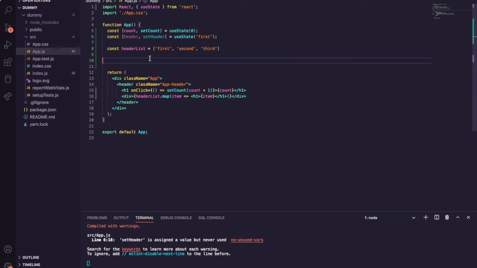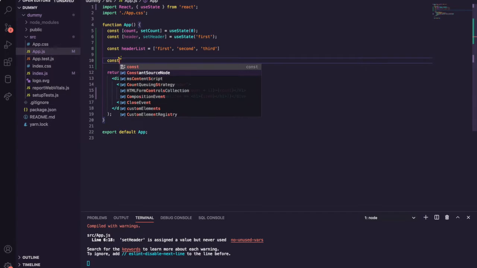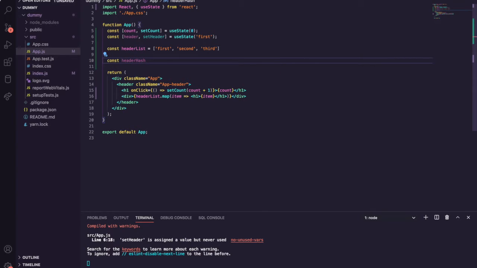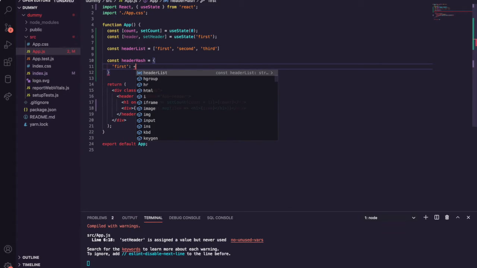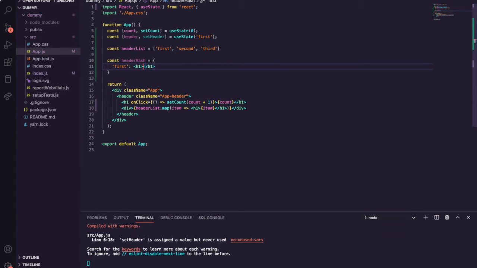So now I'm going to show you how we actually take advantage of this hook and use the state within. So I'm going to make a little hash table here. This is a neat little trick that I like to do. Here's where it could probably be a little drier. We could probably do some method to just take the keys from this hash instead of using a redundant array, but this is a pretty small example, so I'm not really too worried about it.